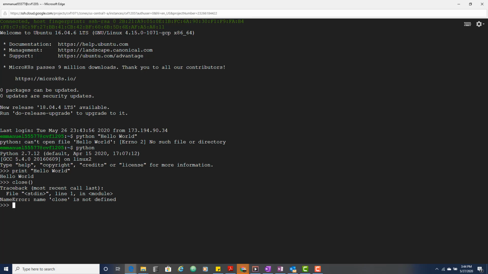Don't panic when you see something like this. It just means it's saying I don't understand what you just did. When I enter quit, with the open and close brackets, this is the sign for a function. I called up a quit function and exited it.